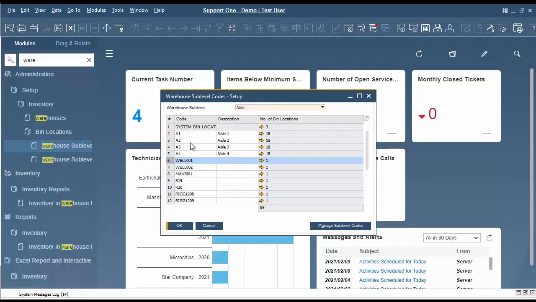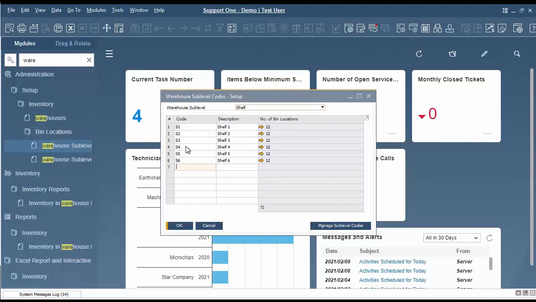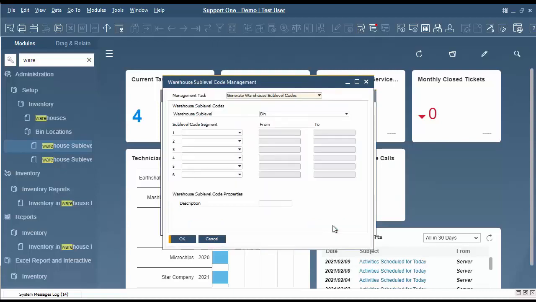So in this instance here, we have a few different types of codes that we're using. We have an A system, and then some that use more a business partner type name. You can see we have an aisle, we have shelves, and then we have our bin, which is our third level here. So to add, you can see my cursor is added here. And I can continue to add however many levels that I'd like.